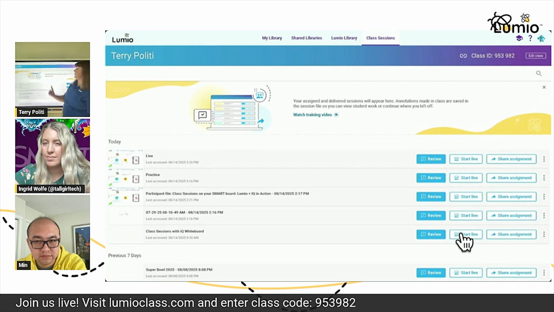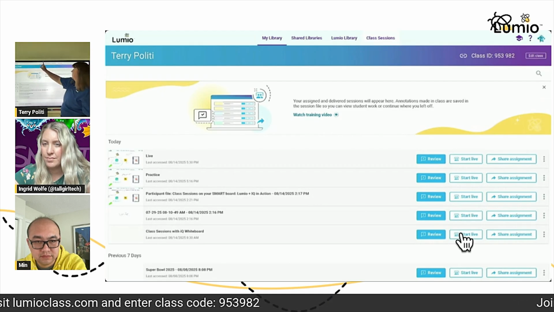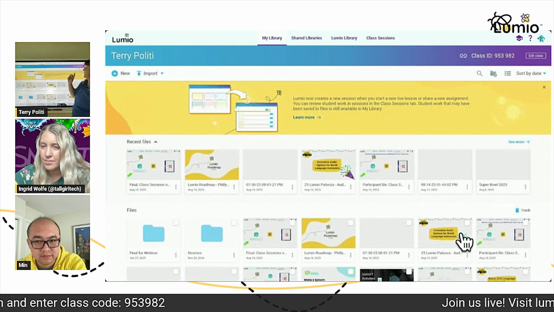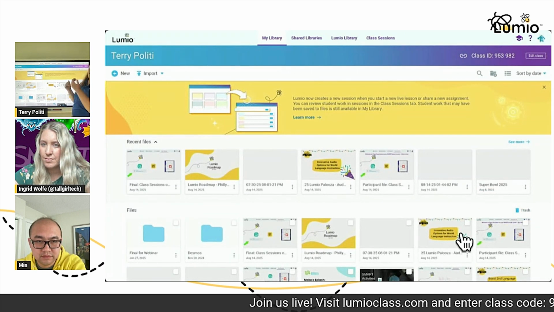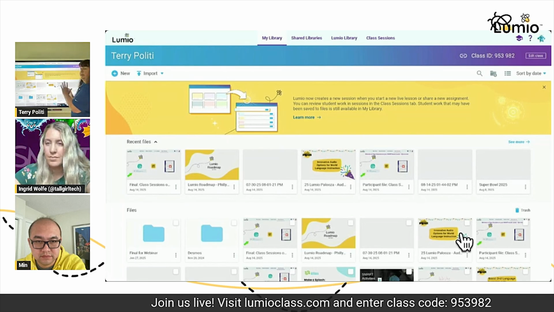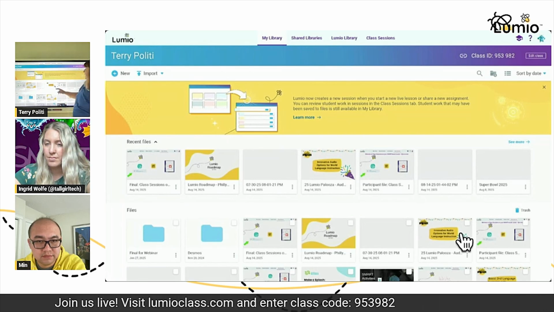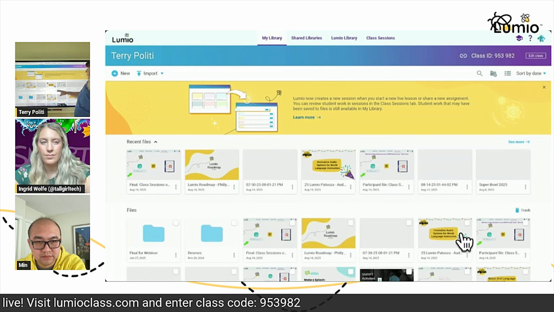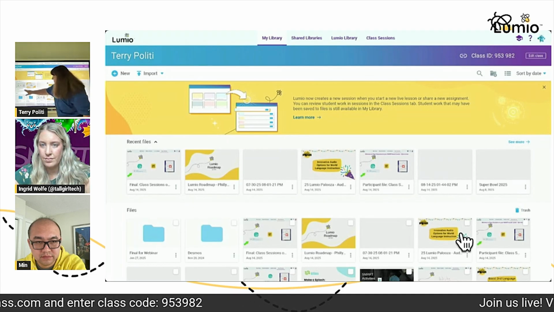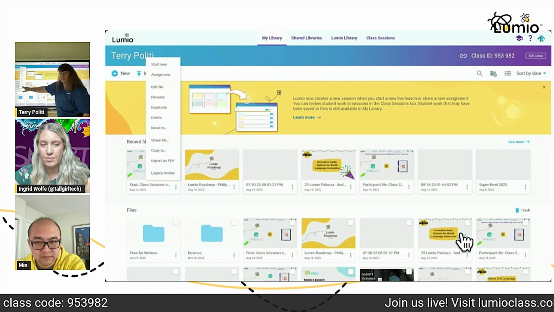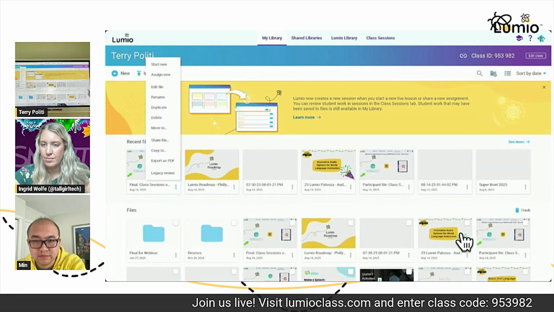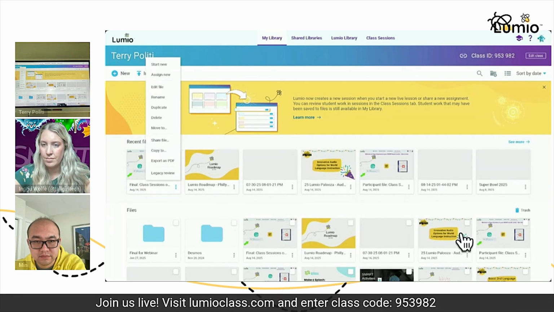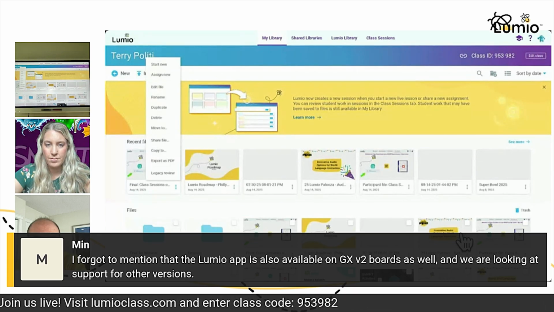Finally, if you do it in the whiteboard, nothing wrong with the whiteboard. There's still some great things in the whiteboard, but you need to go back to either the Lumio app or Lumio in the browser. It doesn't have to be on the board. It can be on your laptop. And in order to find that data, you're going to have to make sure you click on Legacy Review, because that's where it's going to be. So either the Lumio app on the board, though if I'm looking at data, it's more than likely going to be Lumio in my browser on my computer.